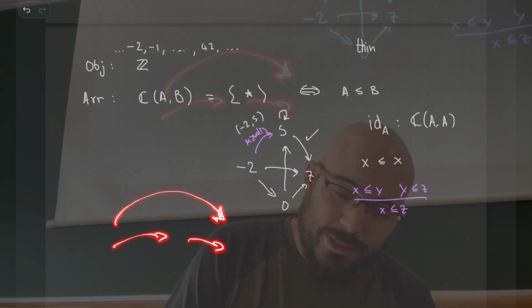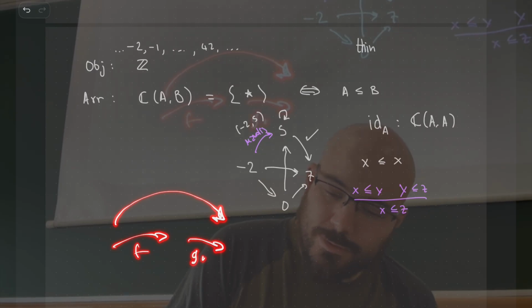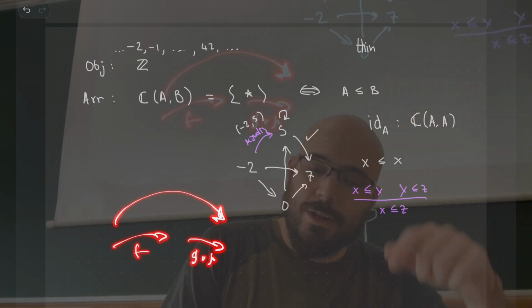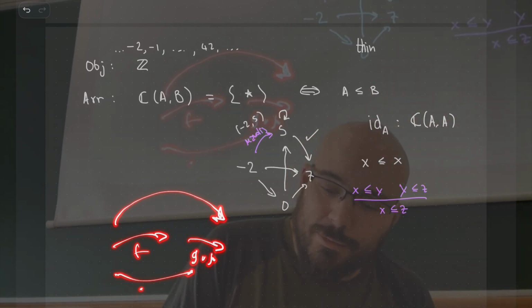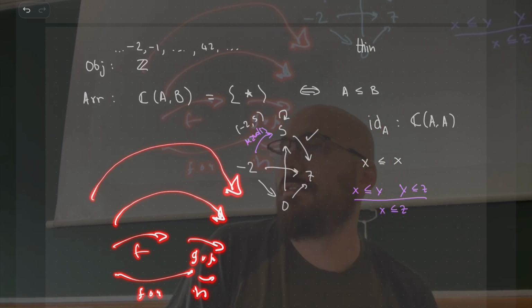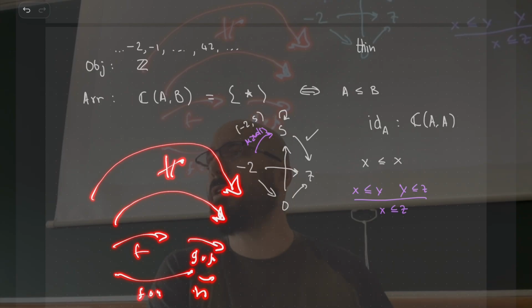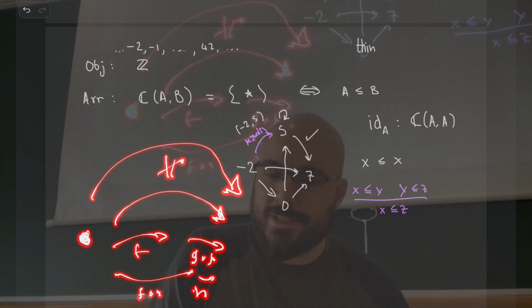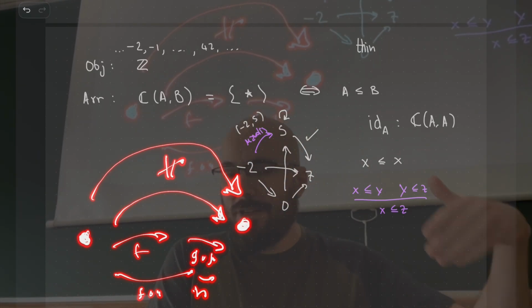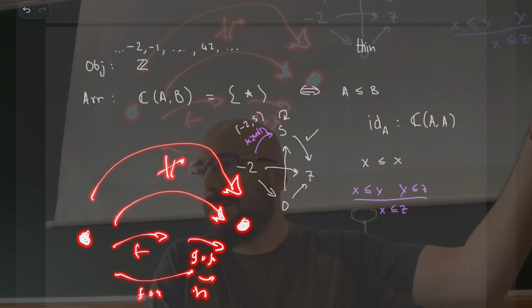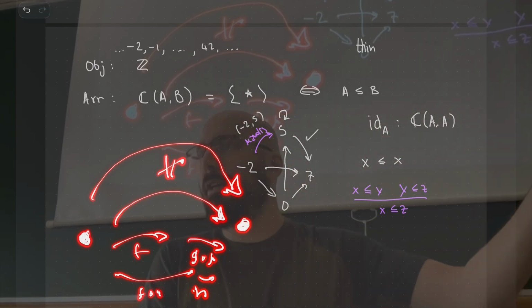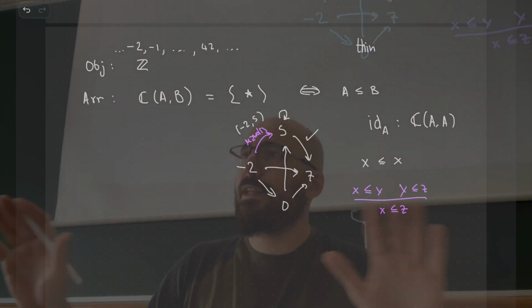You composed F and G of F, and it selected this arrow, while if you compose F of G and H, it selected the other arrow. And these are not the same, so you have a problem. This cannot happen in a thin category because the source is fixed, the target is fixed from the types. I know that there is at most one, so I cannot choose the wrong one. So forget any, this is good.